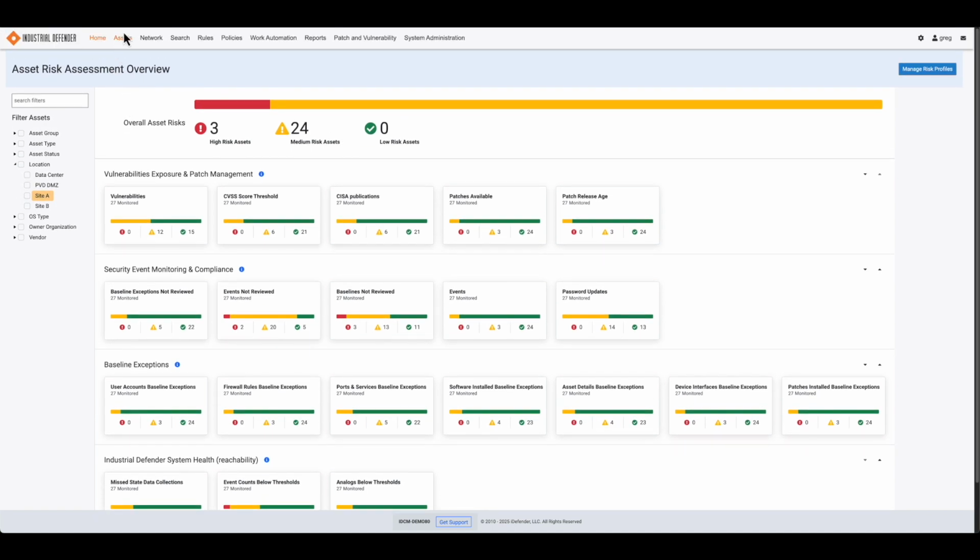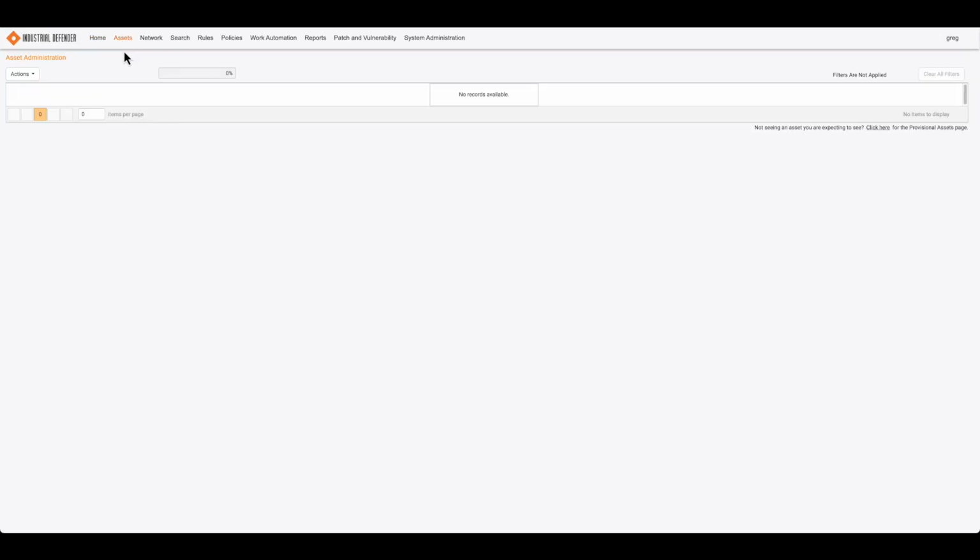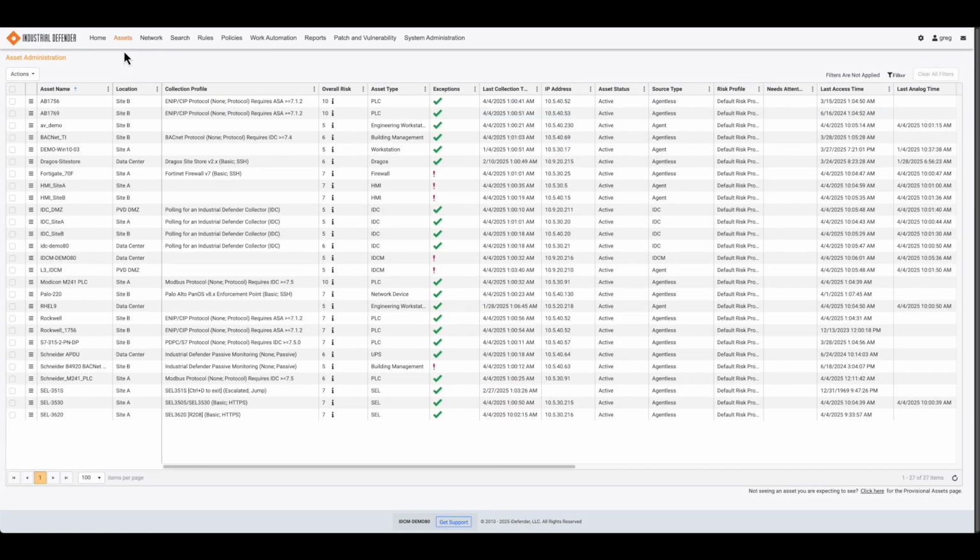Now, from an asset management perspective, let's focus on the devices themselves. So this is really just a table view of the devices that were at the very bottom row of that topology. And I'll just highlight some of the interesting pieces to pay attention to.